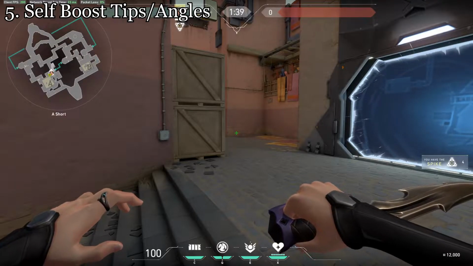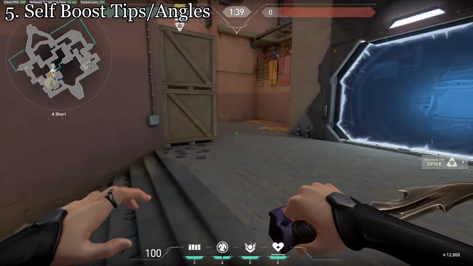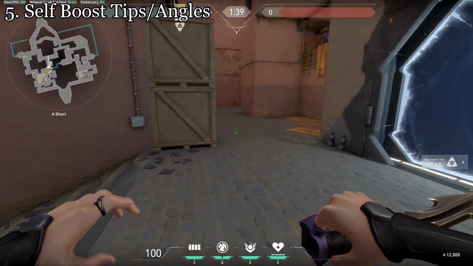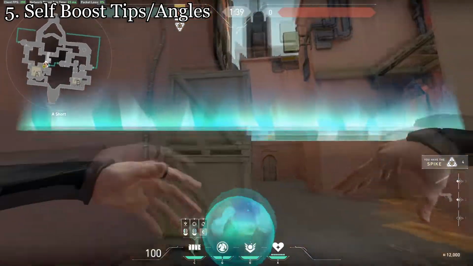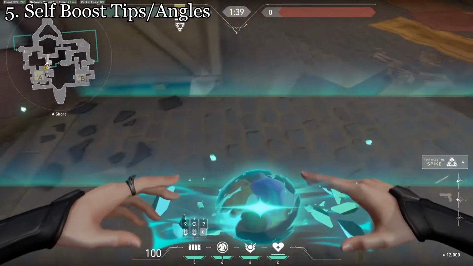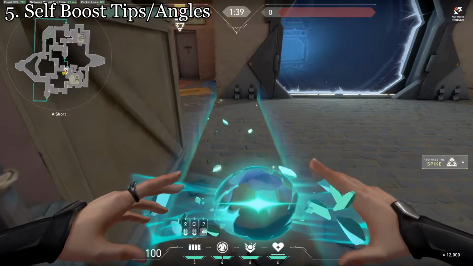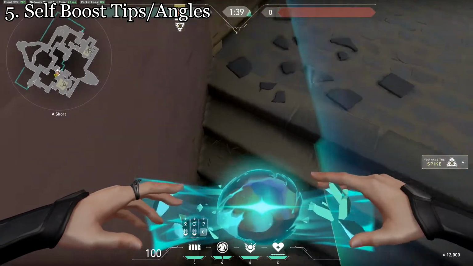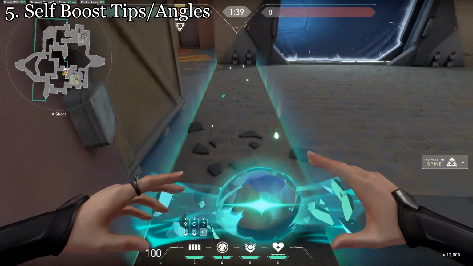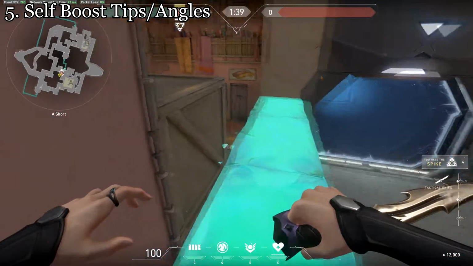Now, tip number 5 is about boosting yourself, and I'm sure we've all seen a lot of Sages do this, but there are a few good spots, and I'll teach you a few interesting tricks. So first, here on A short, these two boxes here can be boosted upon. Now, what's really, really nice about this spot is that you can actually play behind the boxes as well. So what you're gonna wanna do is stand as far from these as you can, barely touch the end of that teleporter there, and throw your wall up.